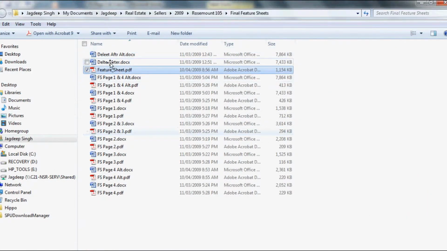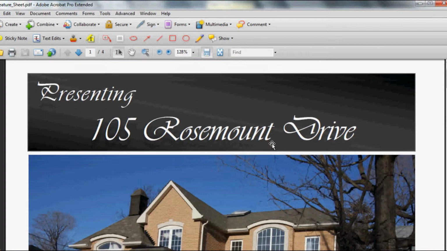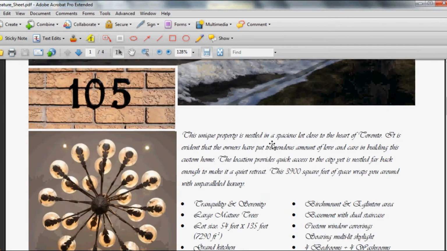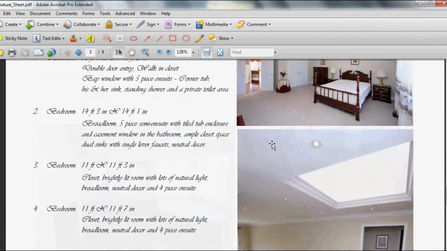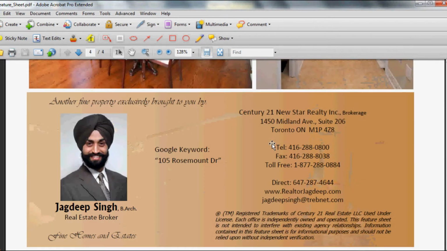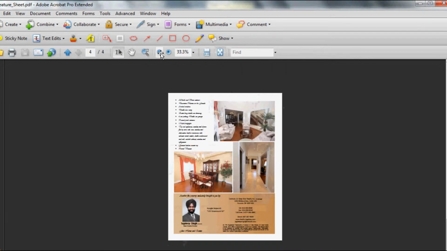And now I'm going to show you what it looks like if you were to actually export it to PDF. So there it is. There are 4 pages. You can actually email this to someone if you wish, or you can have high quality printouts within your property for people to pick up and take away. And there it is, the complete page of the actual information. And that's how you do it in Microsoft Word.